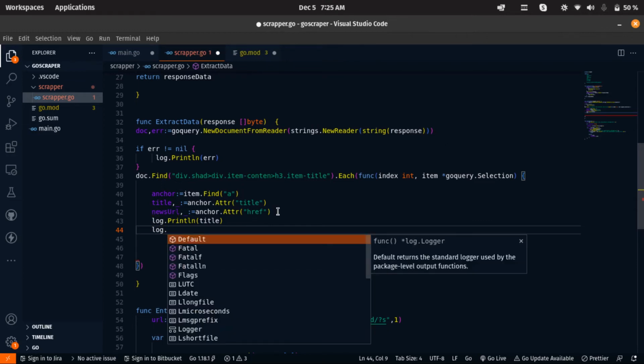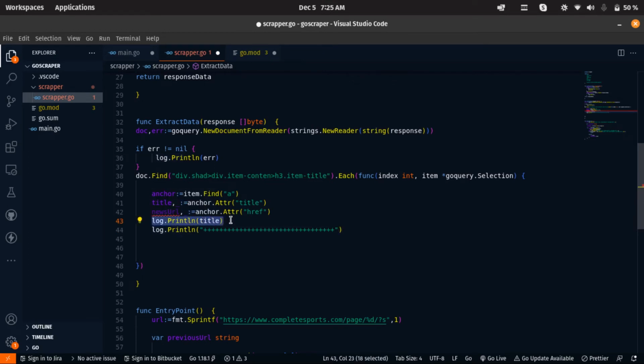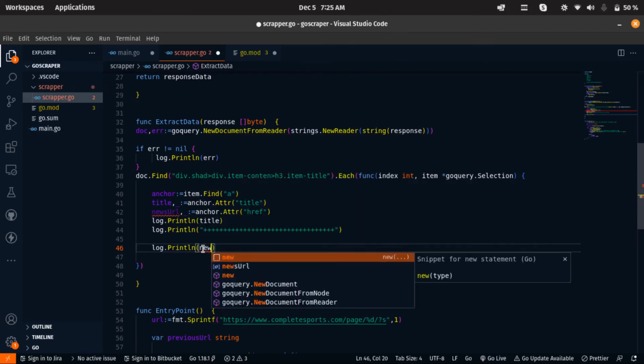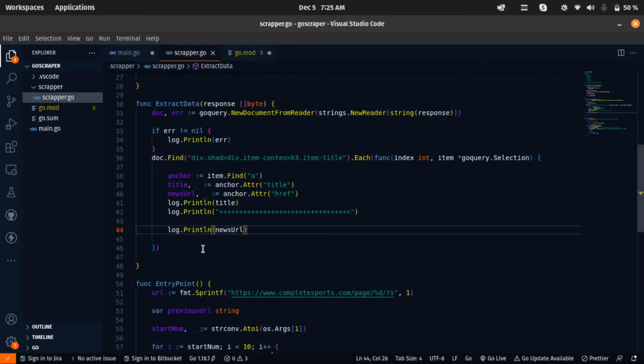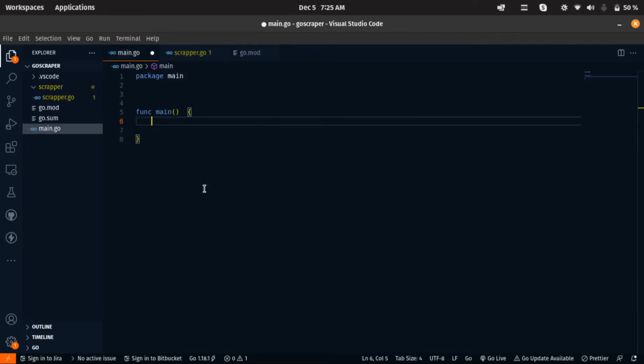We need to log the title, and then let's do something here again. Let's say log again dot Println. Let's just put in a separation so that we know the difference between the title and the URL. So let's come here and copy this, and then paste this here, and let's pass news URL. So let's save now.